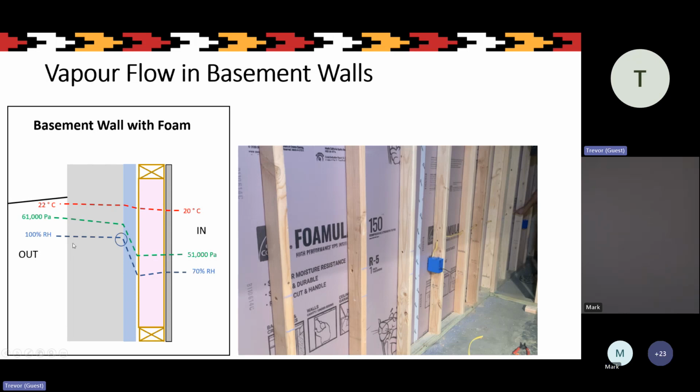And so what you'll see here is that all of your vapor flow drop, all of your vapor pressure drop, and therefore all of your relative humidity drop occurs across this layer. And so it's okay for it to have 100% moisture content right here where concrete meets foam board, because both of those are resistant to moisture. But by the time we get to any wood structure, we'll have much lower relative humidities. This is a much safer approach for below grade than only using this stud wall with no foam board insulation there.